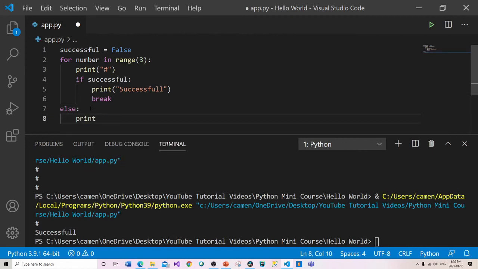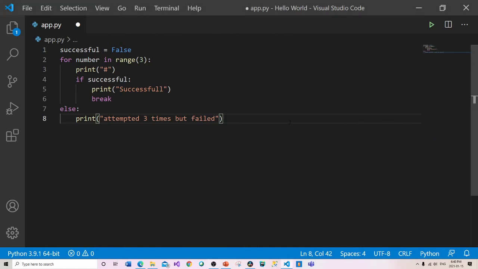And this string is going to say attempted 3 times, but failed. Okay. And before I run this, you tell me what you think it's actually going to output to the screen. So let's go ahead and run that.